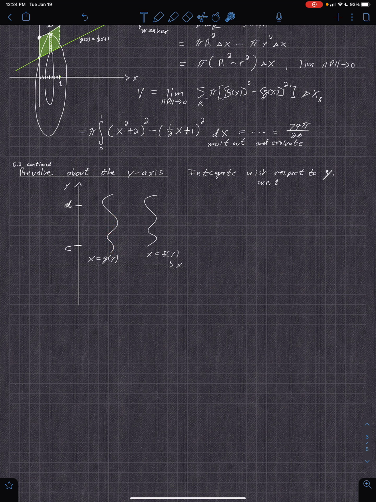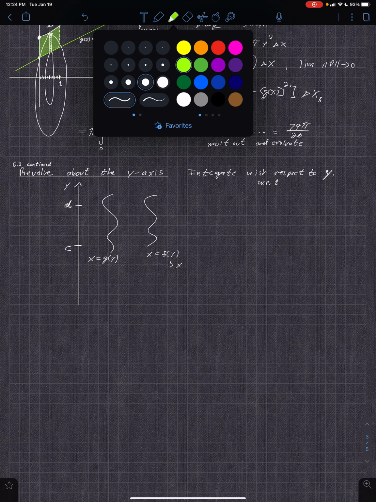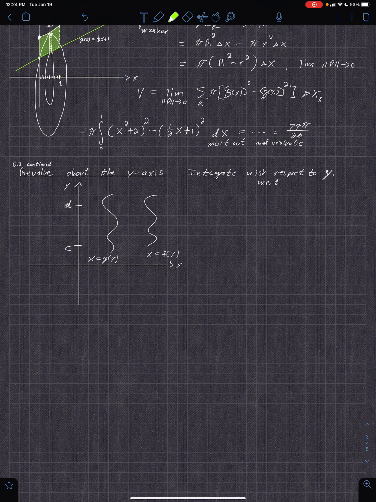And then we're going to take this region that goes from C to D. We're going to take all of this, and we're going to revolve it about the y-axis like that. So the region in question, let's go ahead and fill that in again. It's going to look like this. Let's make it a little smaller. It's going to be like so, and then we have these dots like that. So usually we use C to D. And we're going to take that region here and revolve it.